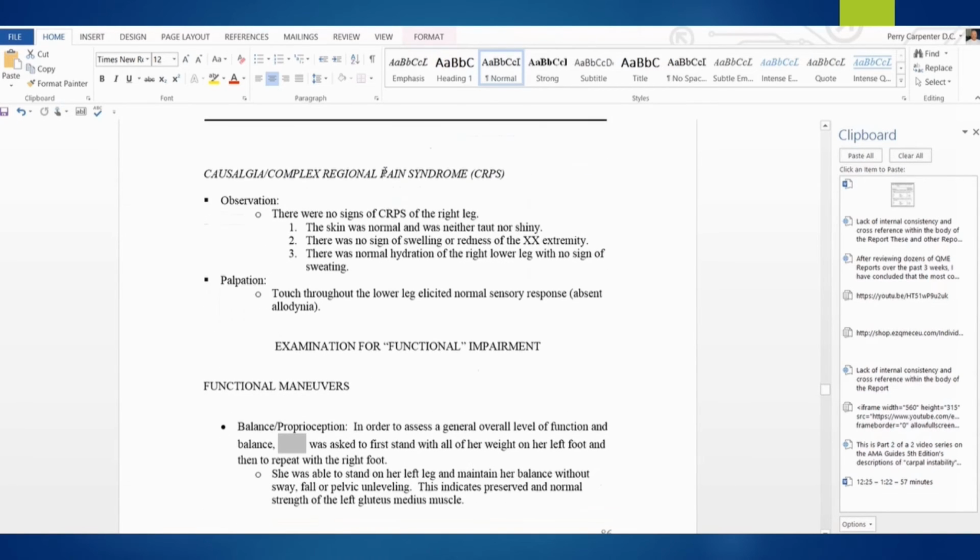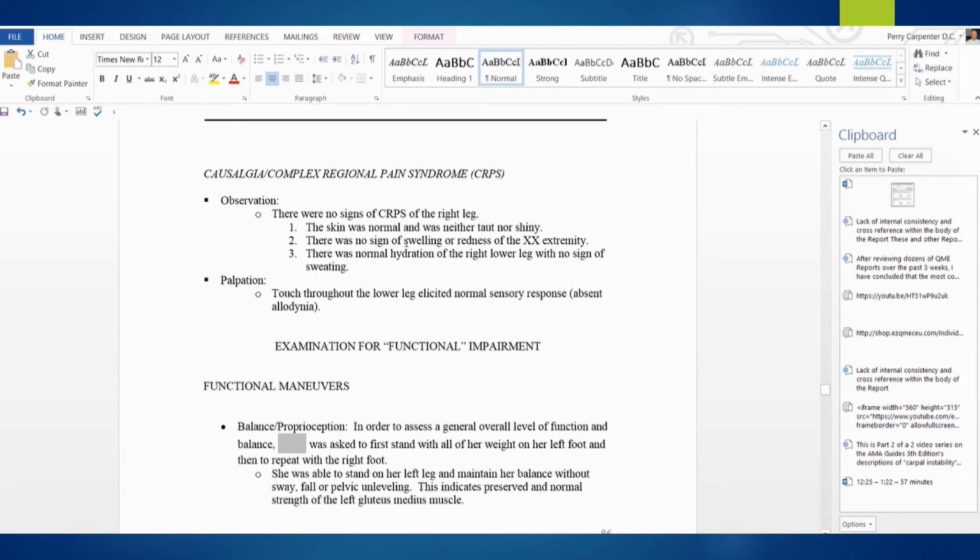We continue on with our evaluation of CRPS. And you need to have a specific section in your report where you demonstrate to the reader that you considered that possibly they could be left with an impairment due to chronic regional pain syndrome. However, you checked them. You checked the skin and found that it was neither taut nor shiny.